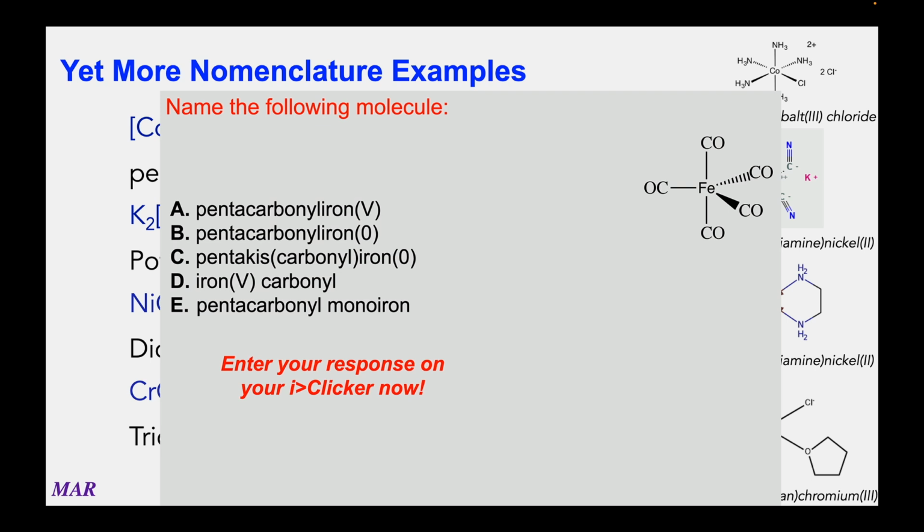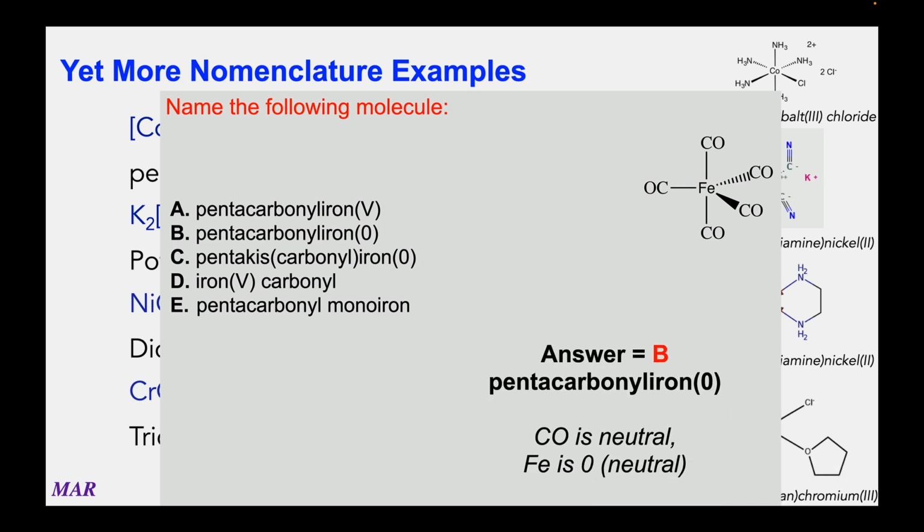Here's a molecule with an iron and 5 carbon monoxides around it. And the question is, what is the name of this molecule? So carbon monoxide is called carbonyl, and there are 5 of them. So that'll be a pentacarbonyl. But here's the interesting thing. Carbon monoxide is a neutral compound. So nothing in that compound has a charge except the iron. Well, iron can be positive, definitely, but nothing's negative to balance it out. And there's no +2 or -2 on it. So this is an iron 0 compound, and this would be pentacarbonyl iron 0.